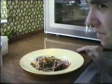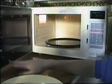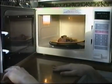Put it into the microwave now. Whee! I like that bit so much I'm going to do it again. Whee! And we put it from the mixing bowl. Stop it! Into the microwave. Voila. So magnifique. And we press time cook. 20. Start.